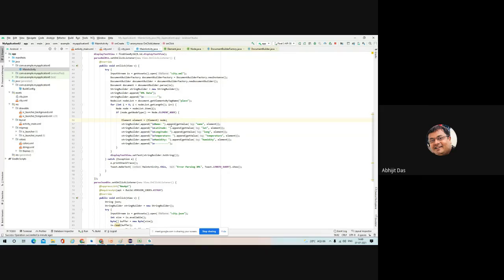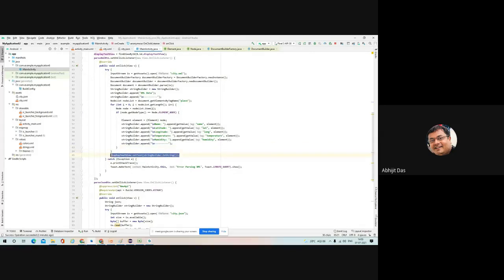Inside this append you are writing getValue and the tag name of the element. So that particular element's tag name is going to be stored, and that information is going to be appended after this name. So this is for the first name, latitude and longitude. Once you do this, next you will display that in the text box: displayTextView.setText(stringBuilder.toString).